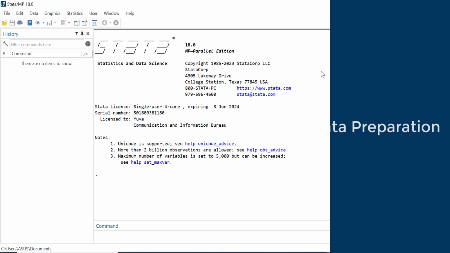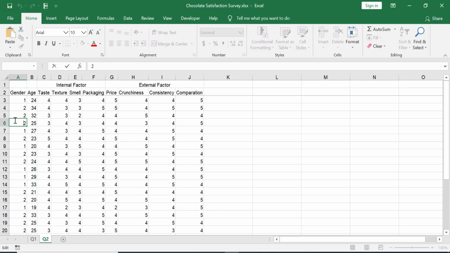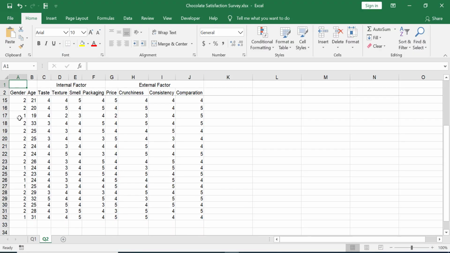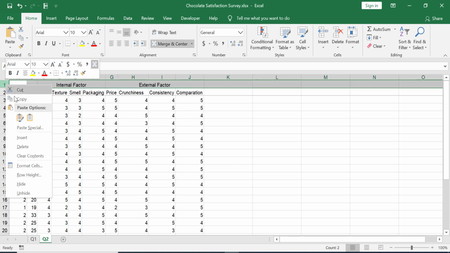Before importing the Excel data into Stata, let's see the Excel file that contains the data that we want to import. Just open it and you can see, I think we need to do a little modification here so it will be easier for Stata to recognize our data. The first row like this, we don't need it.